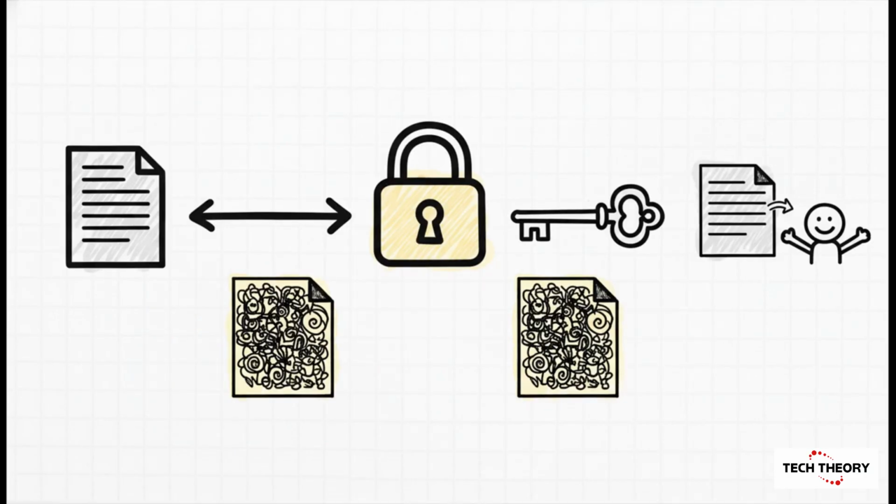So first up is encryption. This is honestly one of the most powerful tools we have. Just imagine writing all your private files in a secret code, a code that only you and the people you trust have the key for. That way, even if a thief manages to steal the file, all they get is a bunch of unreadable gibberish. This is so important, so fundamental that providers like Google Cloud do it automatically. They encrypt your data both when it's just sitting there and when it's moving across the internet.